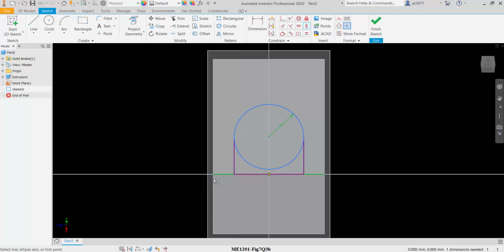Okay, alright. And next thing, I want the center of the circle to be in line with the origin. Okay, and lastly is to give it a dimension from here to here. Okay, which is size 30. Alright, if your lines are not constrained, the last step you need to do is ensure that it's tangent. The lines are tangent to the circle. Alright, okay, press F9.